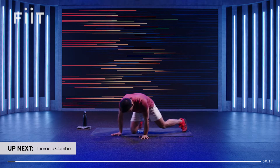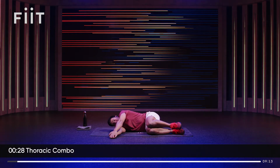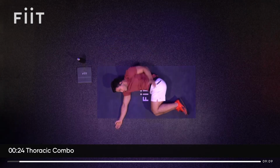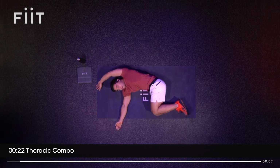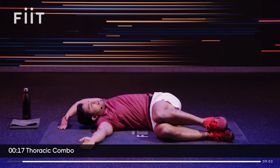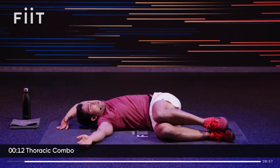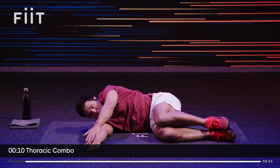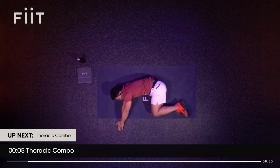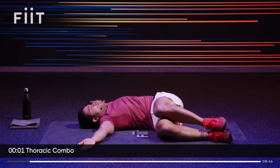Okay, when you're ready, you're gonna start lying down, knees in front of you, relaxing, and we're gonna stretch the thoracic, make big windmills. The thoracic or T-spine is our upper and mid back. So important for loads of sports-specific movements and get so tight throughout the day. Do one more big circle and then you're gonna go open up, hold for a sec, and then close. One more rep. I'm gonna take it all to the other side.